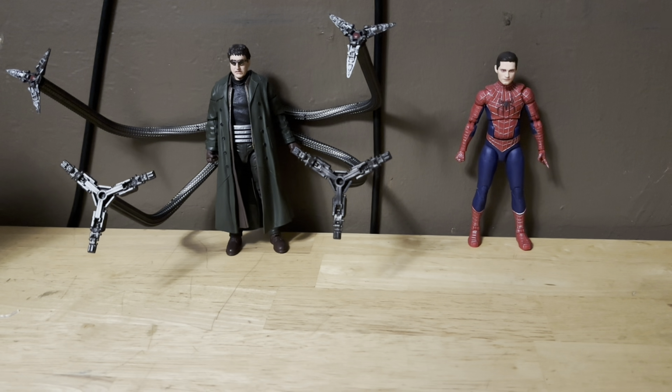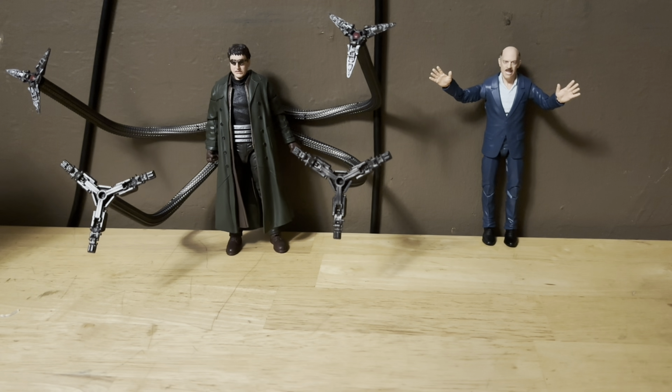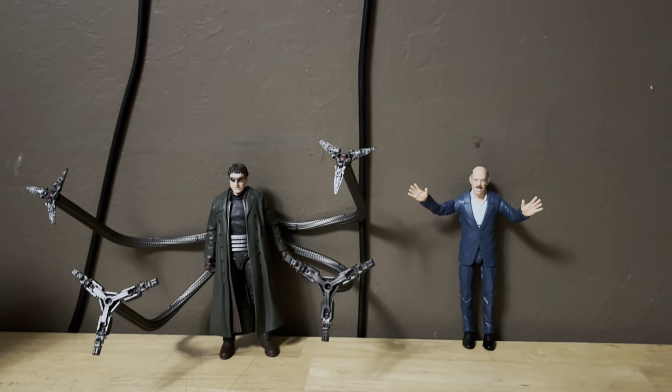And one last comparison. Here he is next to J. Jonah Jameson. Here's how they both look together.